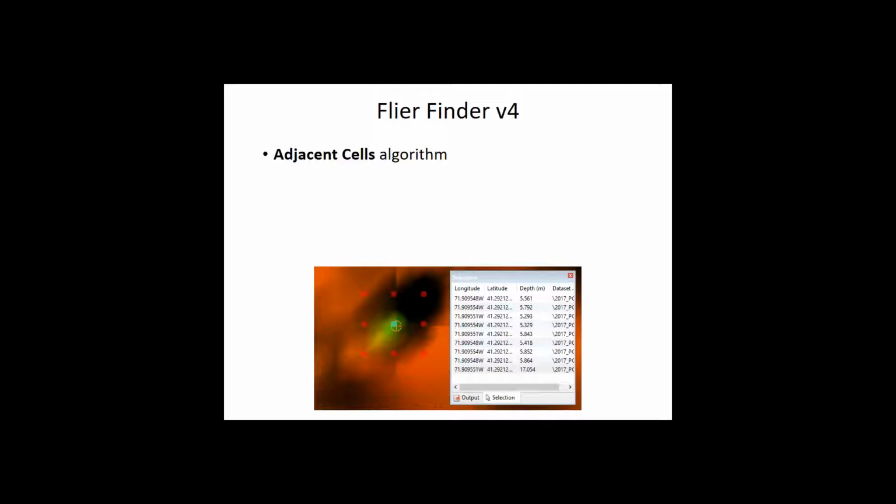So how the adjacent cells algorithm works is, for every single node on your grid, it finds as many neighbors as it can, up to a maximum of 8. There are 8 nodes all around each single node. There could be fewer than that if it's on an edge or something. Then what it does is it differences that 17 from each of its neighbors, so up to 8 differences maximum. And the number of differences that are greater than the search height that you have entered in is just counted up.